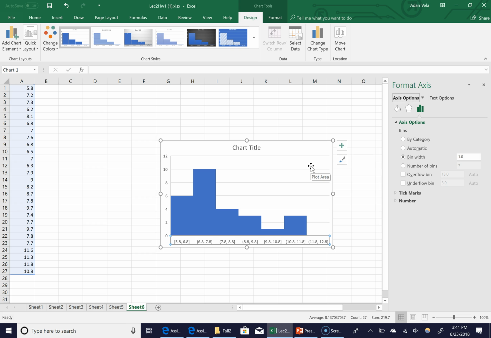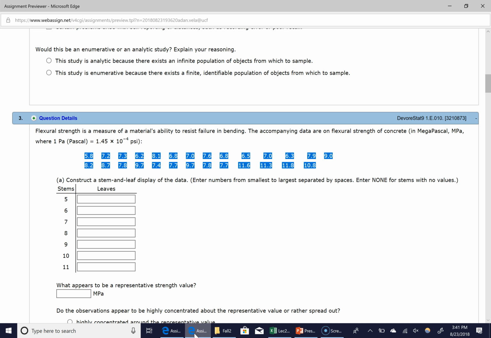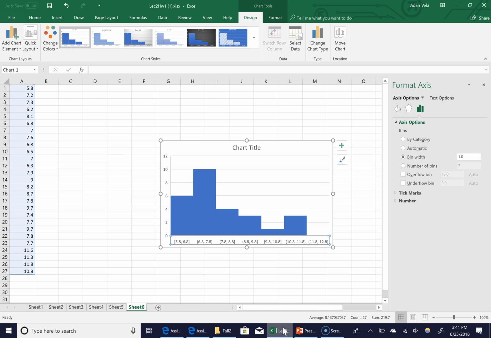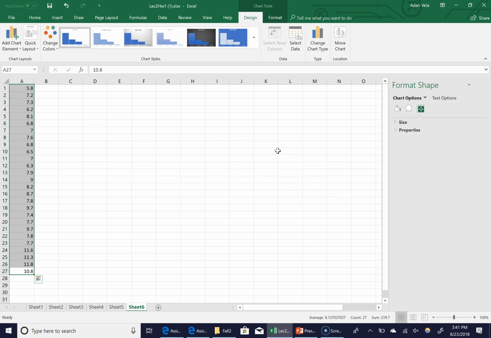Yep. All right. So if we look at our problem, they wanted easy bin edges. This is for the stem and leaf, but we're just going to pretend it's a histogram. They want 5, 6, 7, 8, 9 times. For some reason, the histogram function doesn't let you clearly define your bin edges, where to start and where to end. So this histogram graph is more or less useless in Excel.